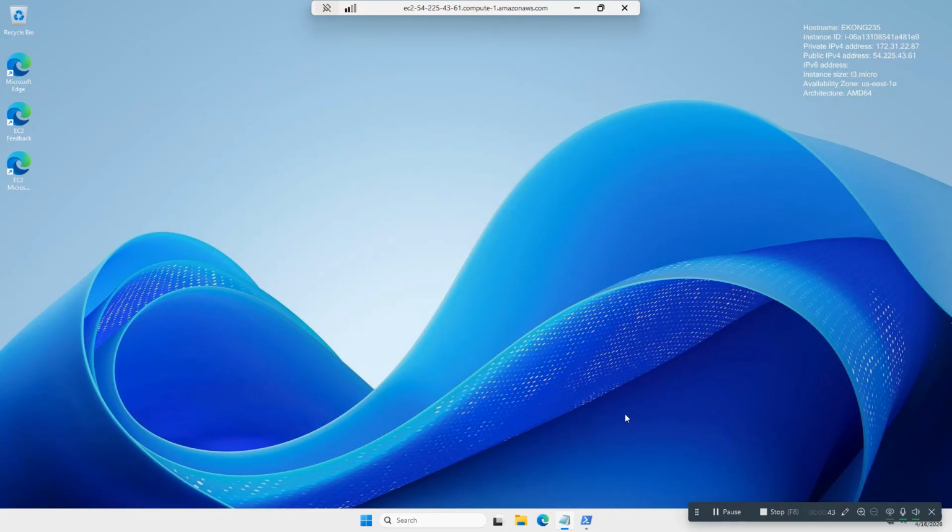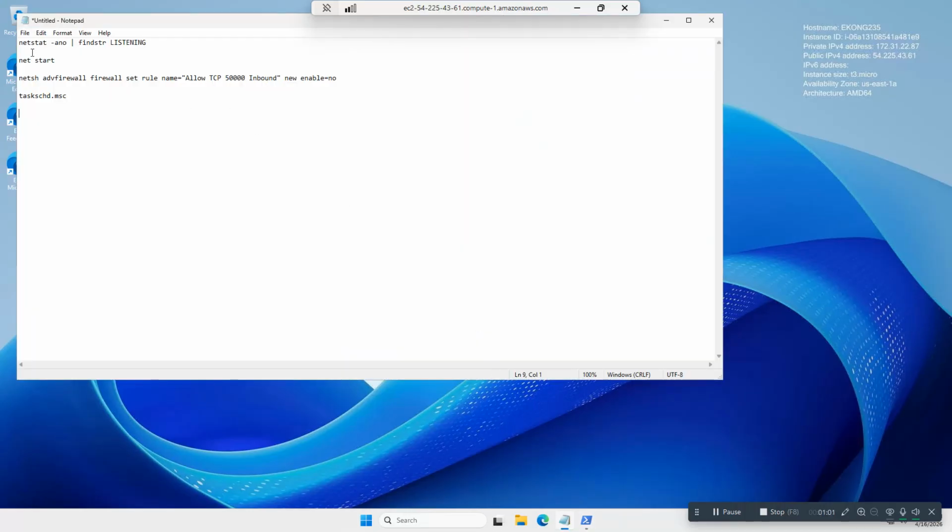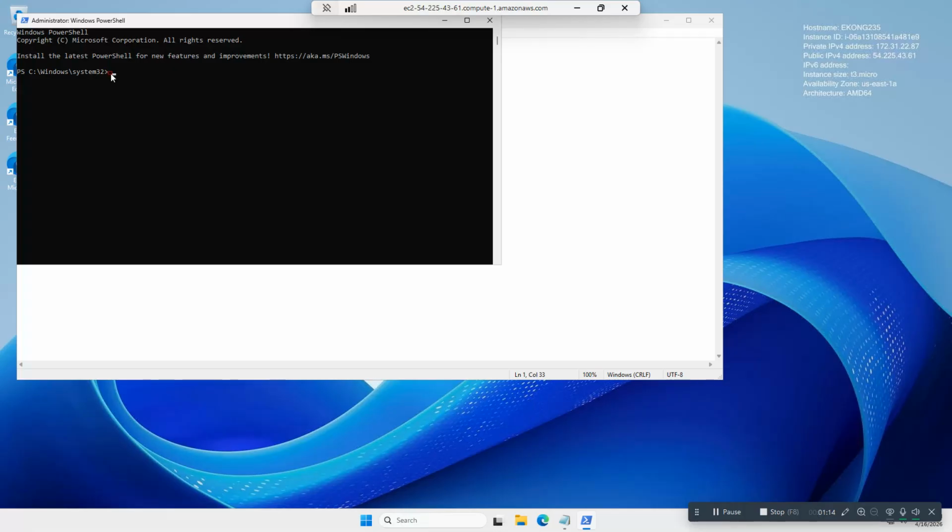I will first start by opening my command prompt so that I can show the network connections and listing ports. So I now open my PowerShell. Because of time, I wrote down my command line here in the notepad. So what I will do is copy this first line of code, which I've already written down, then paste it here in my PowerShell, then run it.